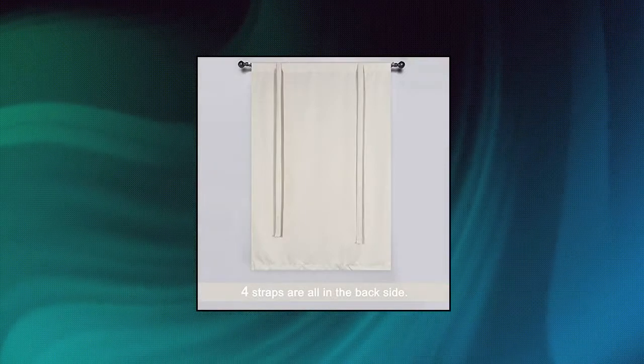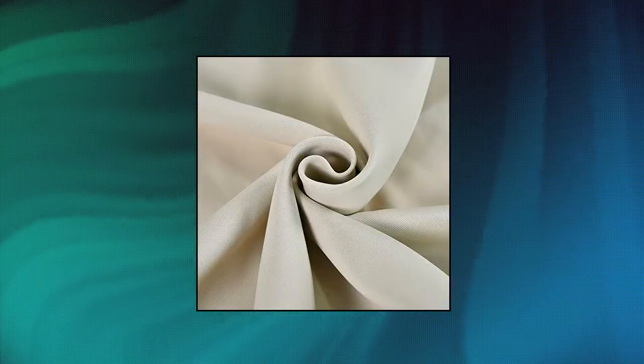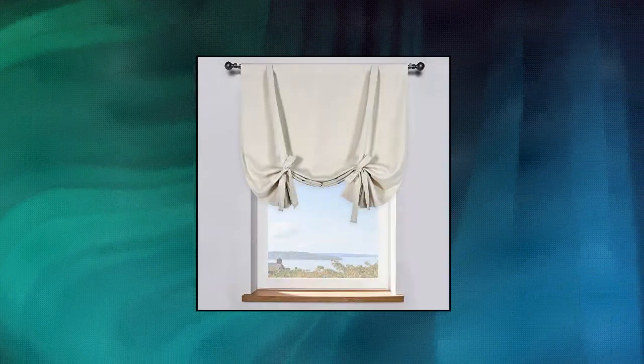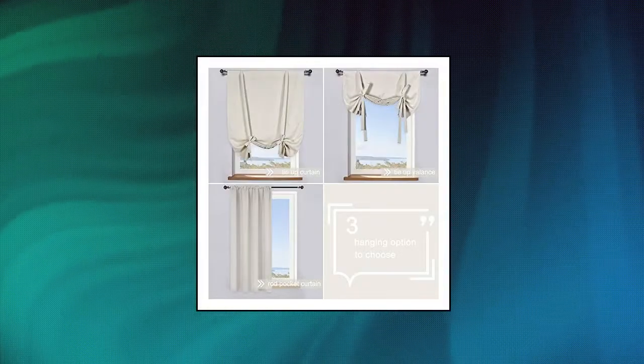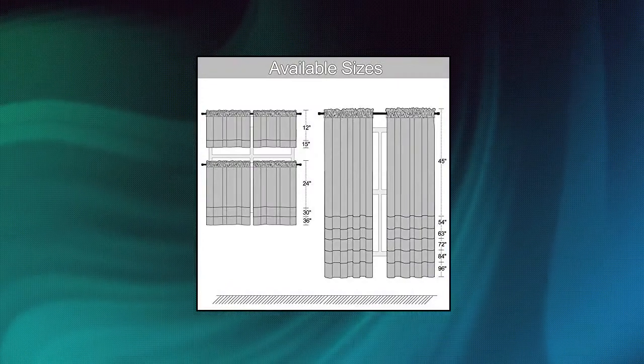Darkening Cream Beige Room Darkening Tie-Up Valance Curtain. Decoration Balloon Shade Corner Window Drape for maximum privacy and undisturbed sleep, which benefits from the innovative triple weave technology. Upgrade version. Darkening Tie-Up Shade Curtain is an innovated version. According to the height, it can be hung as curtain valance, tie-up curtain, or rod pocket normal curtain, 3 ways for hanging. Perfect for the kitchen, loft, dining room, living room and bedroom. These soft and smooth tie-up curtains are not only nice looking, but functional on blackout and thermal insulation.